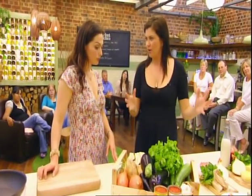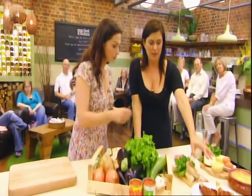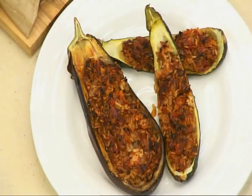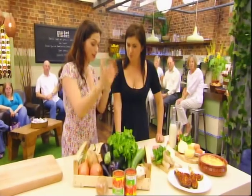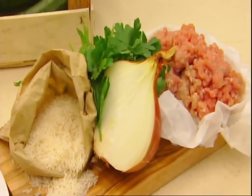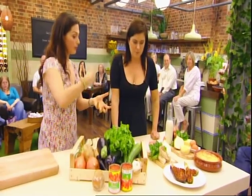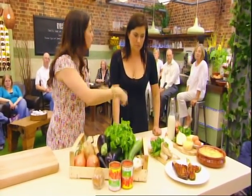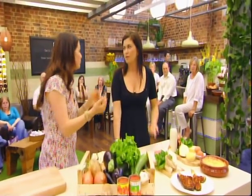But then if you add bits to it, you can create — well, you could have a whole Greek meal, couldn't you? And there's so many dishes. We've only shown a couple here, but there are so many you could do with these basics. What are these stuffed aubergines? We call these yemista, which literally means filled. We've got courgettes and aubergines stuffed there. So you'd keep the basics — the courgettes, the aubergines, the onions, the garlic — but to that you would add some mincemeat and some rice, a little bit of chopped parsley, and just sauté it all up. Then scoop out the flesh of the aubergines, slice it up, fry it all together so you've got the flesh back in there, pop it in the oven, add some water and we're done.